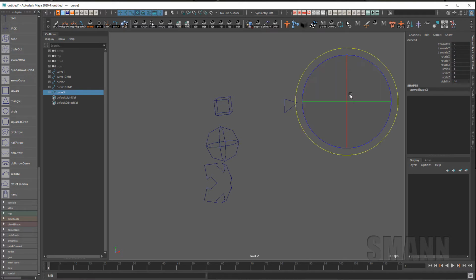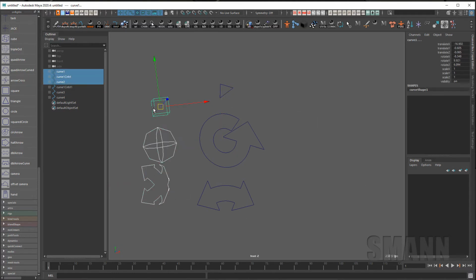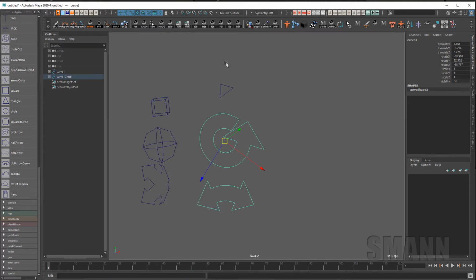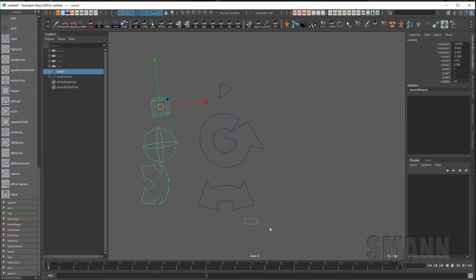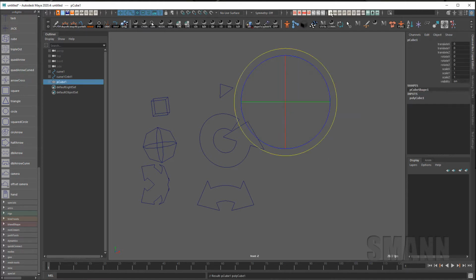So I'm just going to add some curves in here real quick. I just have a quick little script to add these guys in here. Nothing too exciting. I'll parent them up. Oh, I forgot my capital I. There we go. Cool. So now I have these guys parented up, kind of like an FK chain or anything else in Maya. Actually, I'll put a cube in here too. So show everything. There we go.